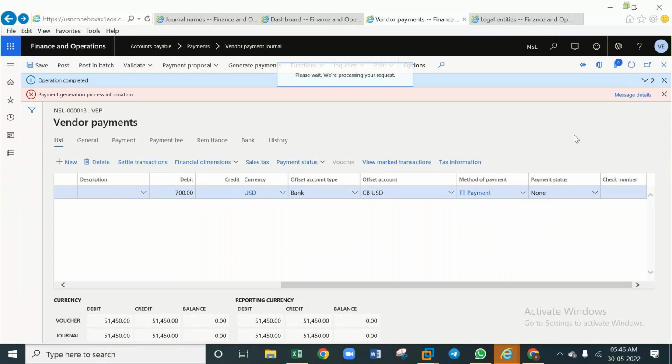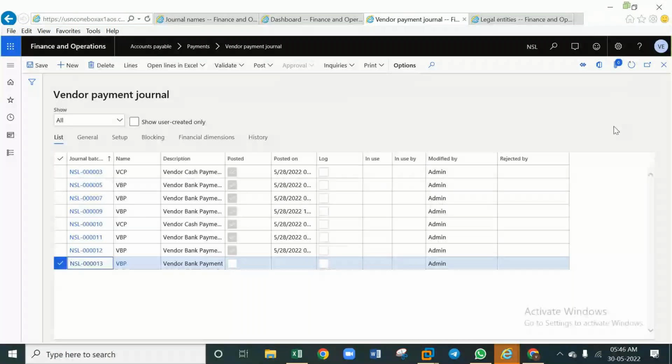You have opened it from the backend. If you are opening from some other screen, it will throw the error message "already used". Got it? So you have opened from here. Now open this one once again, go to the same screen, go inside. Because it is already being used in this screen. If you try from some other screen, it will throw the error message already used. Okay, got it. Now you can use this method of payment, whatever it is there.